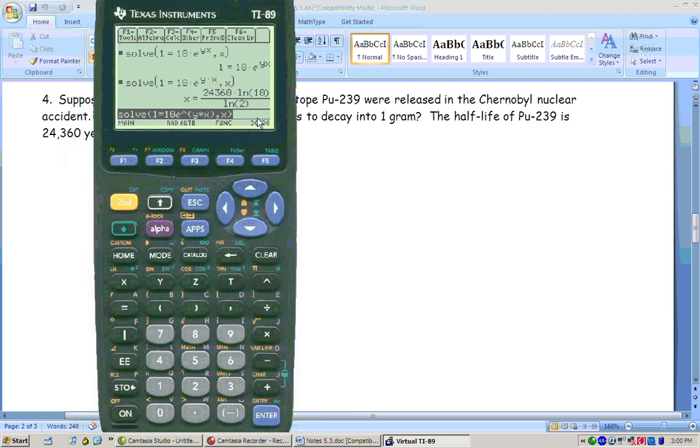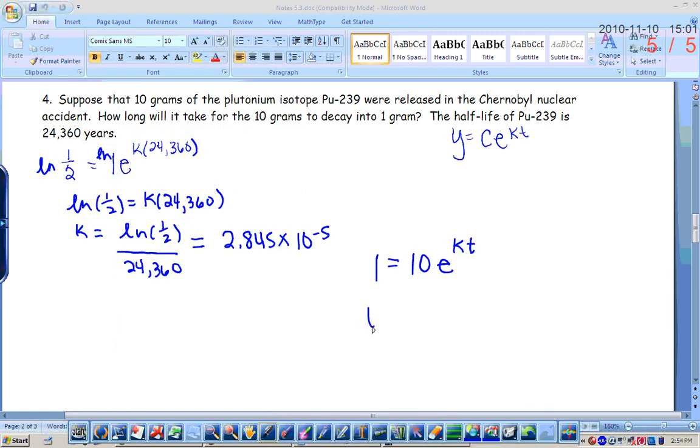Okay, hit enter and you get this value of x, which to me means absolutely nothing. And if you hit diamond enter, then you'll get a decimal approximation. So remember that you always have to round to 3 decimal places, no matter what, unless they specifically ask you not to. So therefore, it takes 80,922 years, 0.168.